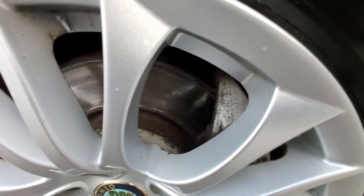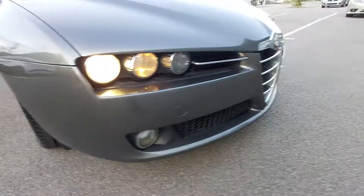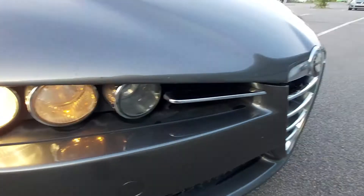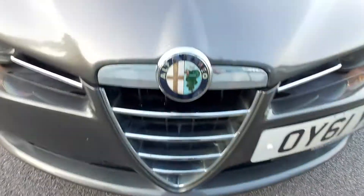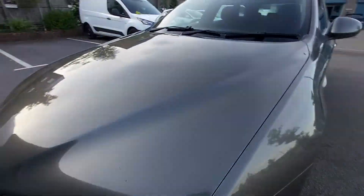The brake discs are good — the invoices for all the brake discs and everything on this vehicle are listed. The paintwork on this side is good, with a few stone chips on the bonnet edge, as to be expected. The headlights are clear, not yellowing. The grille is in reasonable condition and the badge has got a little bit of fading on the colour.